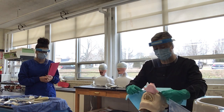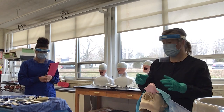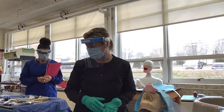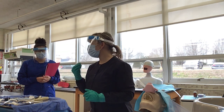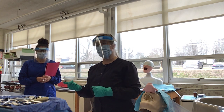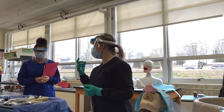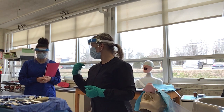Okay? They will often put something over the patient's eyes to cover their eyes and keep them safe so that nothing will go into their eyes. And again, he's being delivered 100% oxygen through his nose. Now, if this patient's going under anesthesia, he's going to need a throat cap, because we want to make sure that if the tooth or something slipped out of the forceps, he doesn't aspirate anything, okay? If he were conscious during this extraction and something started to slip, he could use his tongue and help us to get it. But if that patient's asleep, it could go all the way back, okay?